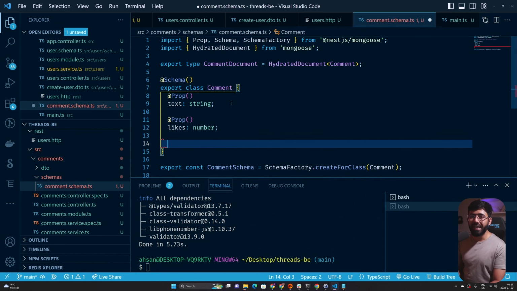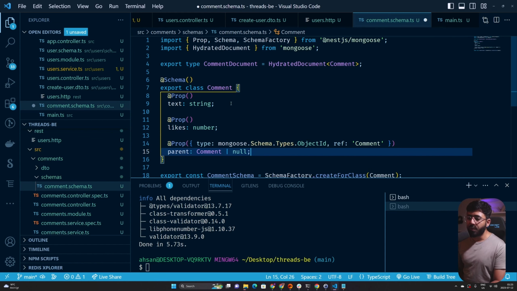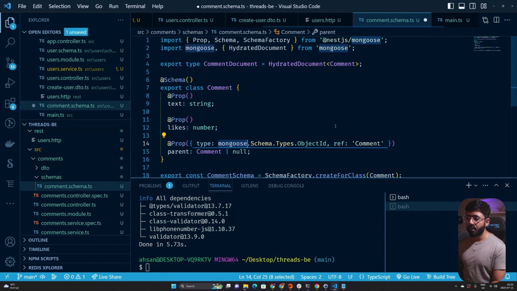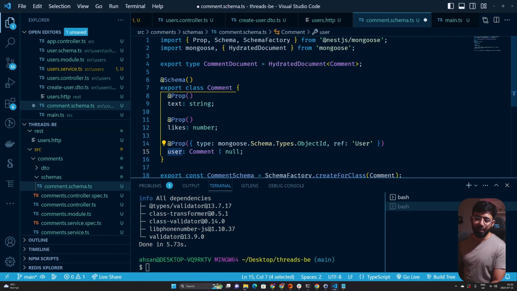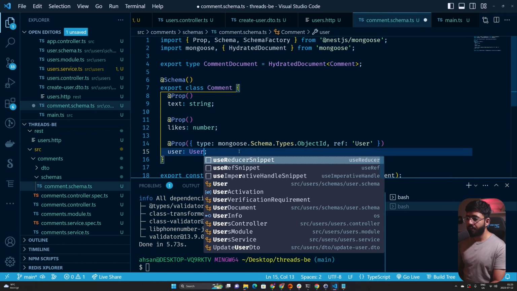Then what we want is to be able to connect to a user, because a user posts a comment. So there should be a relation between the user and the comment. How we do it is that we create a prop and then we use mongoose, and then here we ref to user. So we are saying, hey, this is supposed to be a user, or you can call it owner, you can call it user, and this is supposed to be of type user.